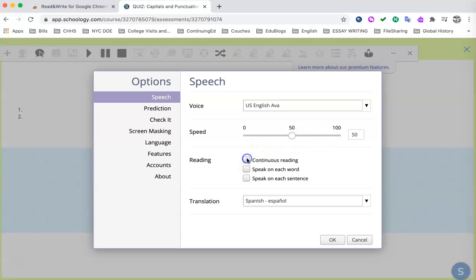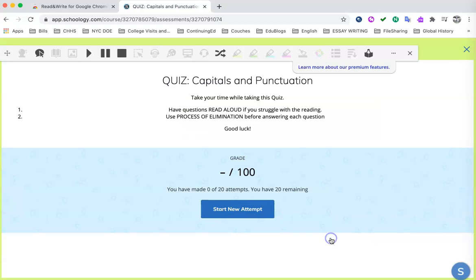Reading, we're going to deselect it so that none of these are clicked, okay? Translation, you can change it to another language if you want, but that's the only thing we're really worried about is the speed and making those so that none of these have a check, and hit OK.